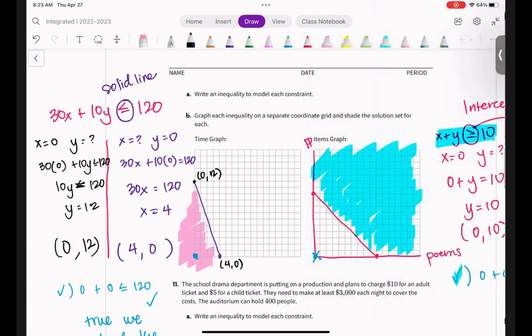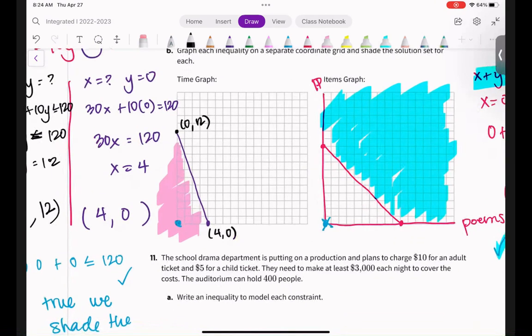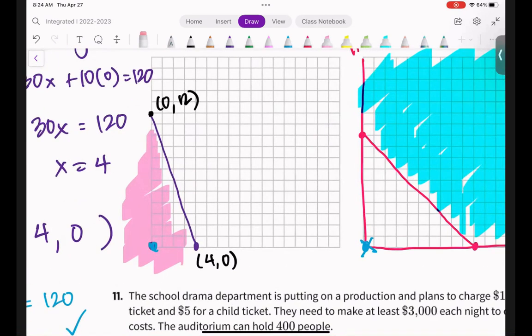For easier for you guys, whenever you're writing the equation of an inequality, it's probably going to be in slope-intercept form, right? So slope-intercept form. For this one, b is going to be my y-intercept. So looking at this pink graph, what's my y-intercept? 12. Good. So it's going to be (0, 12). Very good. y equals mx plus b. What letter is 12? Replace b with 12. Very good.